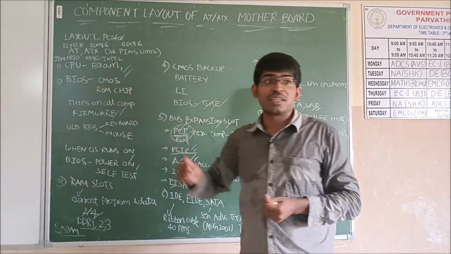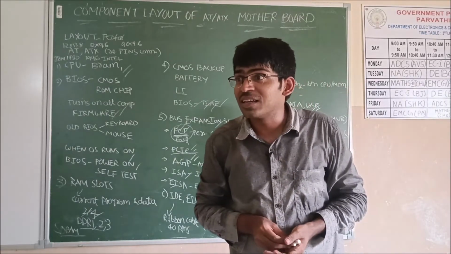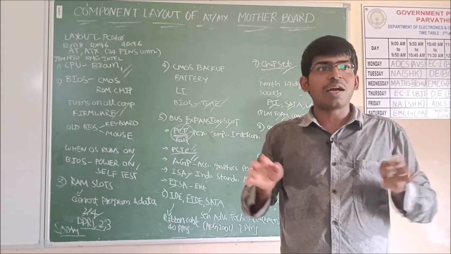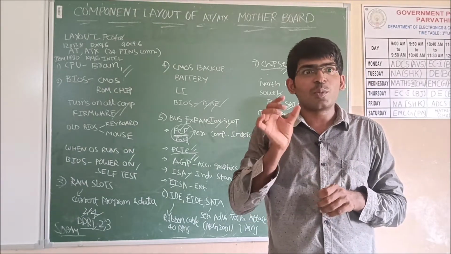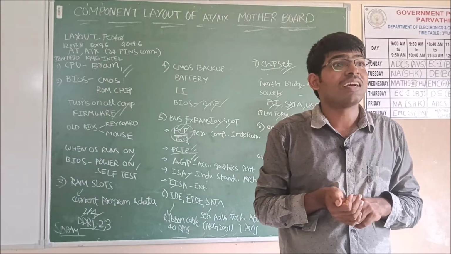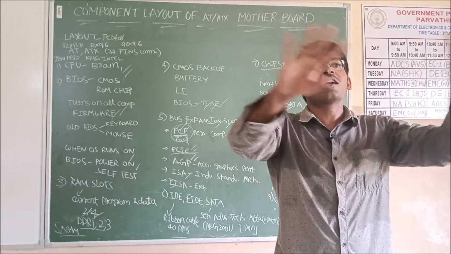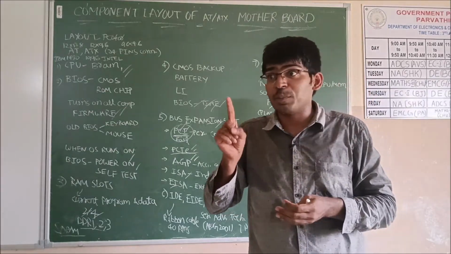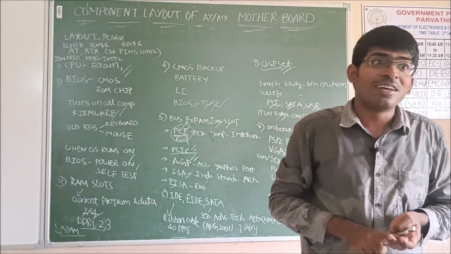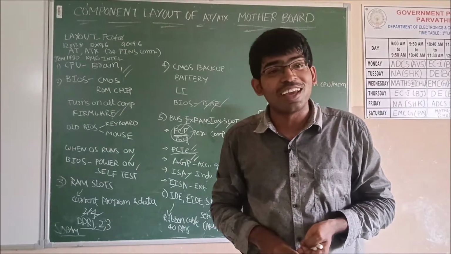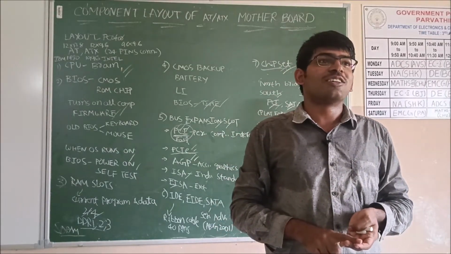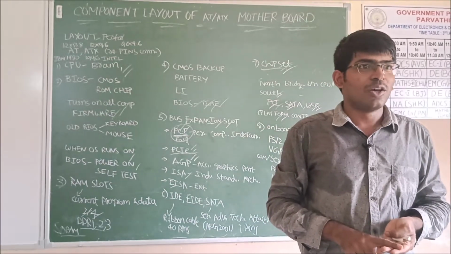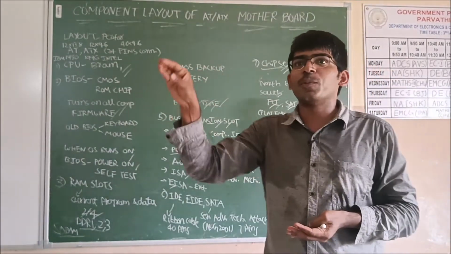What is BIOS? Basic input output system. When we turn on the computer, first what part will take the power? BIOS. Which part will make all other components turn on safely? BIOS. Is BIOS a ROM chip or a RAM chip? ROM chip. Read only memory or random access memory? Very good. CMOS or TTL technology are we using? CMOS.